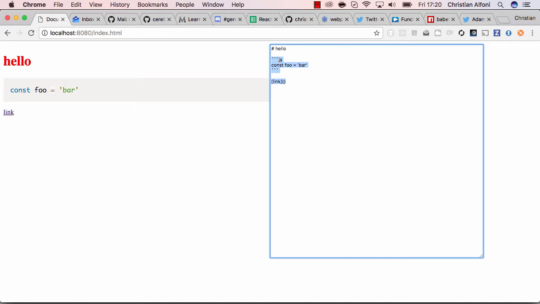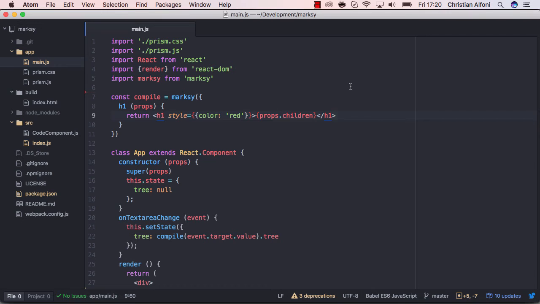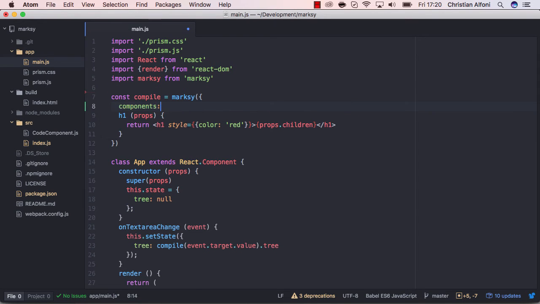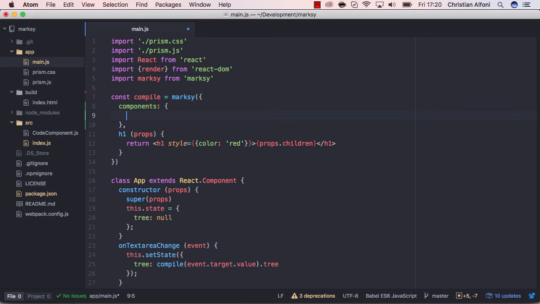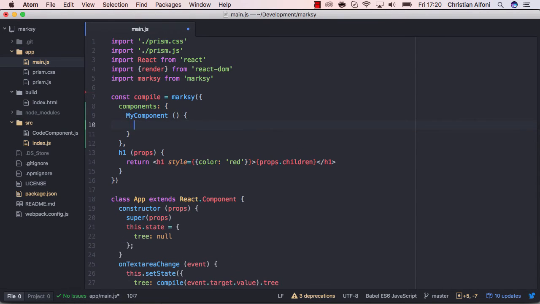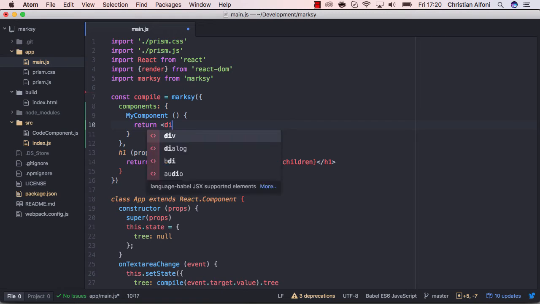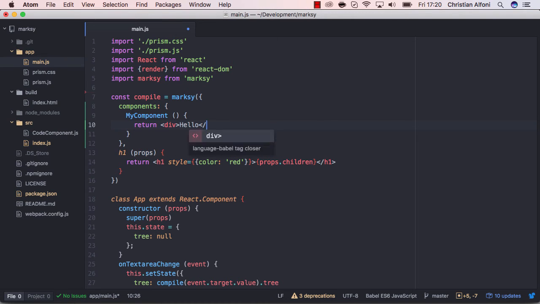transformer, which means that we can actually not only override the default elements, but we can also include our own elements or components. So if I go in here and I say components, and I just name some component, my component, and this should be just a div saying hello, like that.